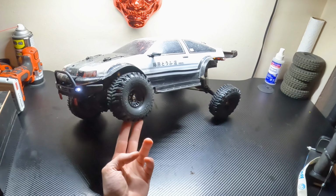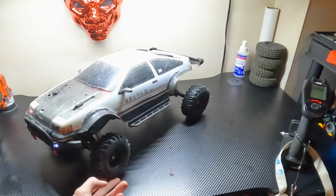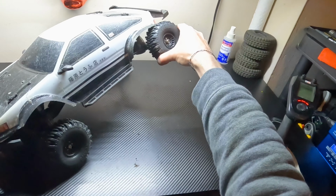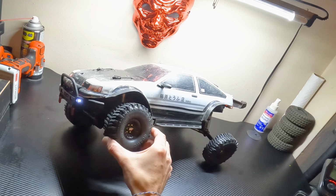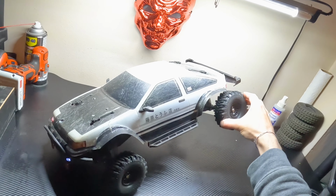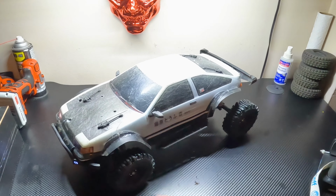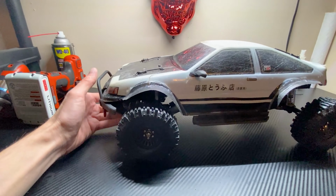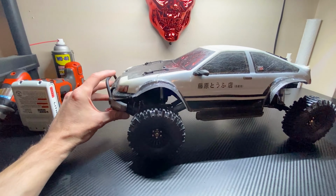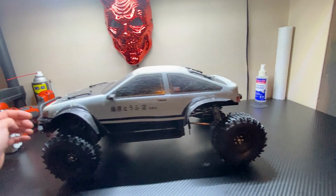Yeah, decent articulation for a basic thing. The rear gets better than the front. It's got that solid axle, but yeah, should be pretty fun. These are way stickier, so they'll go up the hills way better. This is what I was talking about with the springs. These are pretty soft, but I think they'll work.